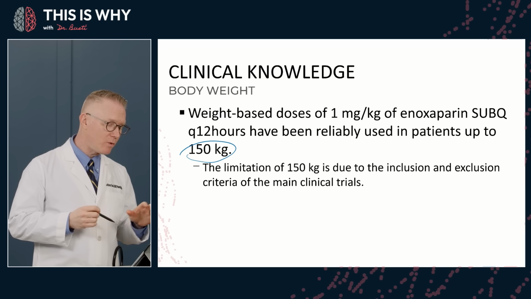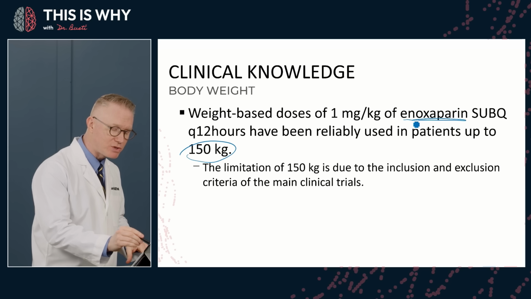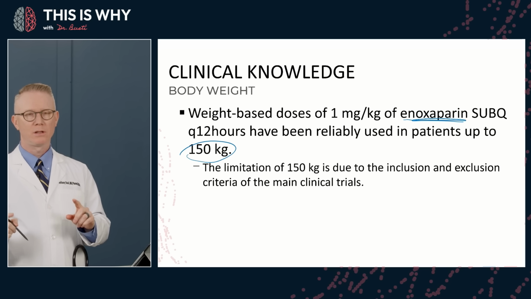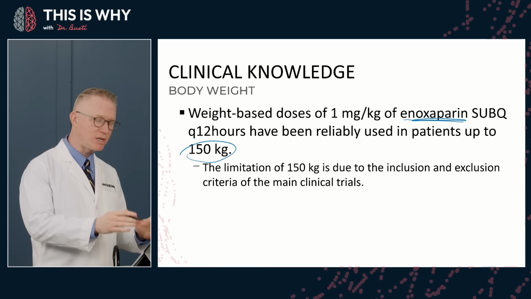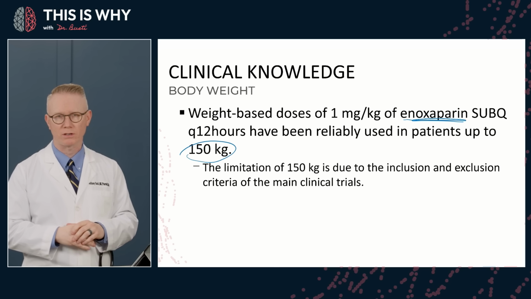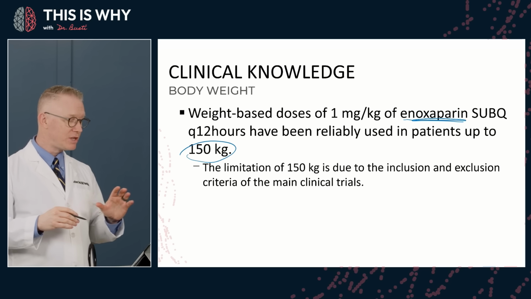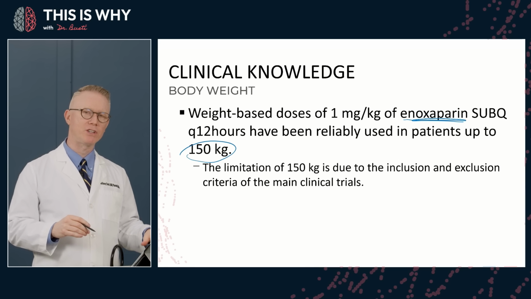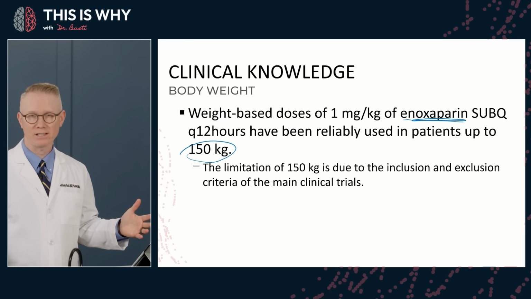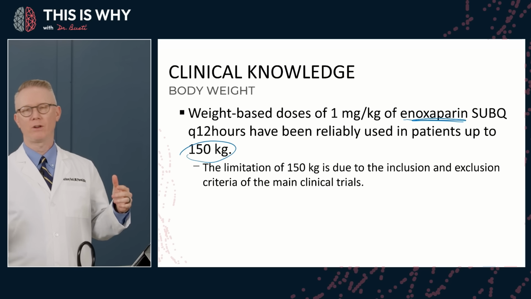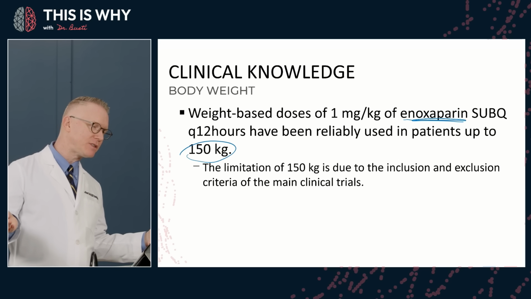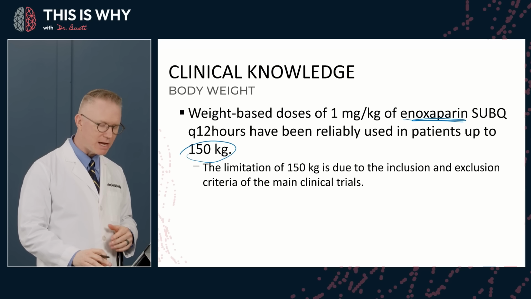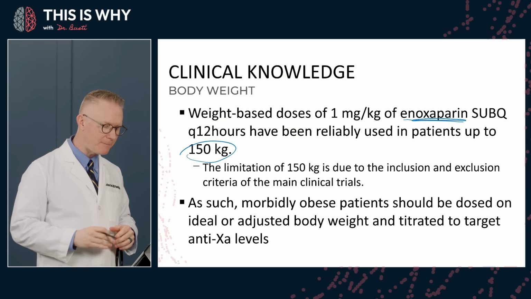All right, so for enoxaparin, the standard dose is 1 milligram per kilogram, sub-Q administered every 12 hours in a patient up to 150 kilos. Now, this assumes that they have otherwise normal renal function, right? This is also for enoxaparin. It's not for Dalteparin. But that subcutaneous administration every 12 hours is nice. We don't need an infusion pump. I don't need an IV. The nursing staff doesn't have to draw labs and check PTTs and run up costs and all this stuff that sometimes makes life very difficult, okay?